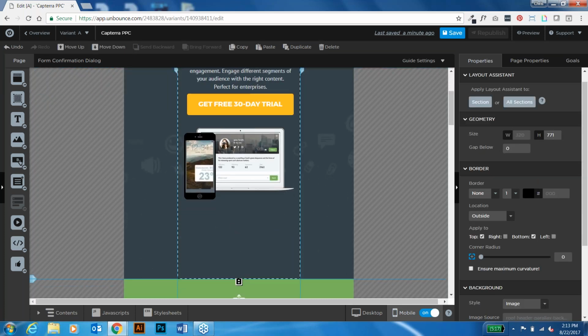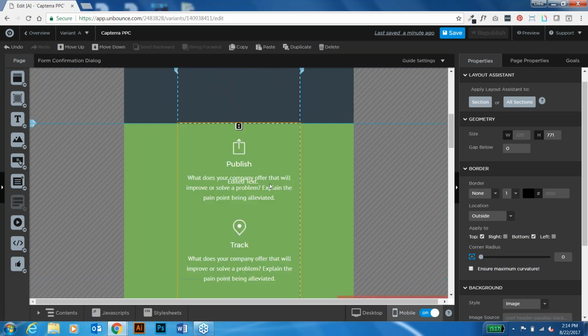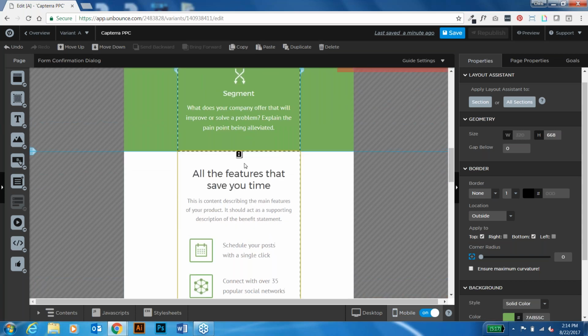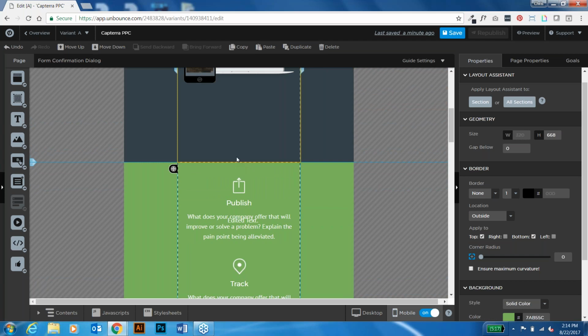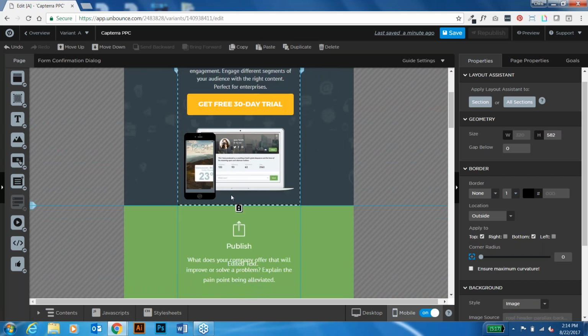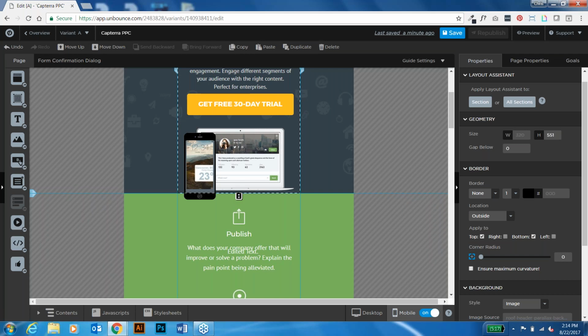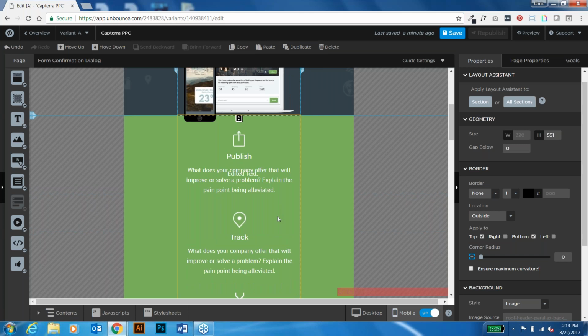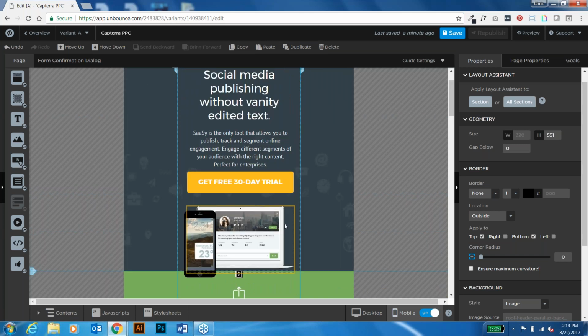You can also change the size of sections. So as you can see, there's a lot of extra space down here. You can click any section, and it will bring this little handle at the bottom. When you click that, it lets you resize the section. So I can drag this up. So if you have extra space, you can make it fit. If you need more space, you can drag down and accommodate whatever content you added.